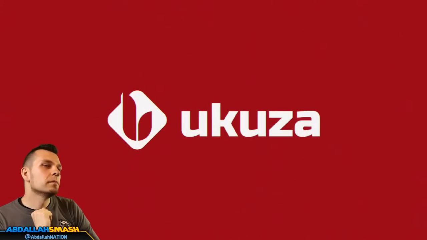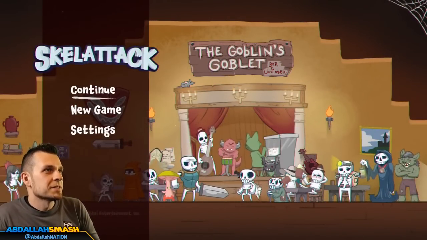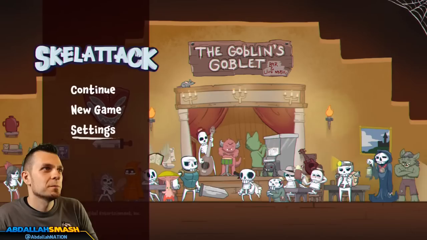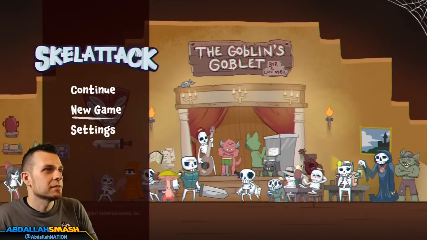Anywho. That's it. I don't think there's anything in settings. Look at that controller. Interact, magic, jump, inventory, switch magic, move, sound effects, volume, and that's really it. And then you can make a new game if you really wanted to. So there's that. Yeah, cool, right?